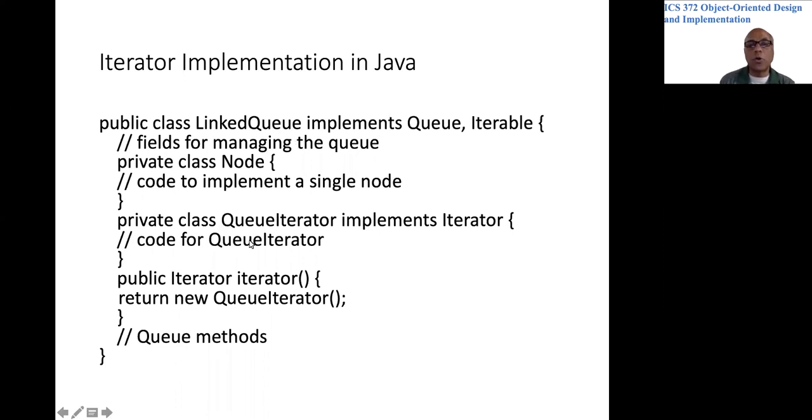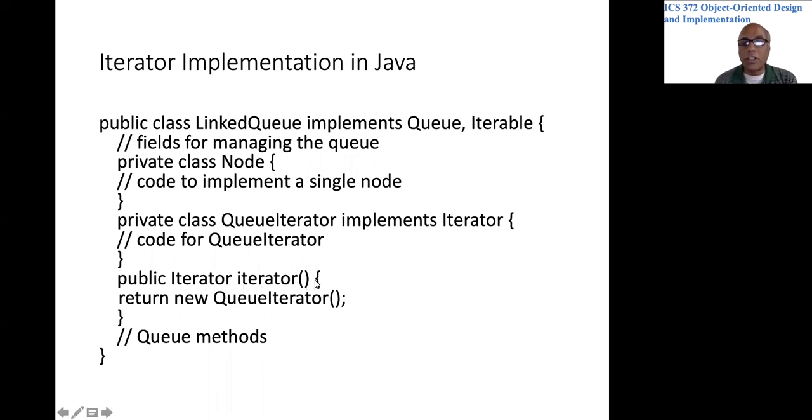So the code here can access all the fields and all the methods of LinkedQueue. The QueueIterator can easily deliver each and every element through the next method without any issue.